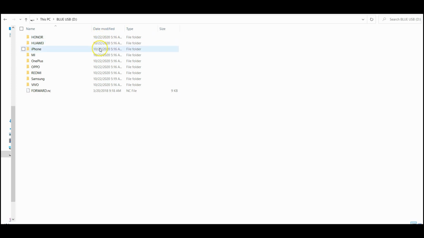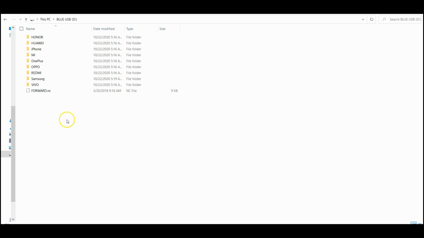But the date of these files is October 22nd of 2020. Today is December 22nd. We just got the files from Forward Blue just a couple days ago. Actually, the files are dated December 20th, but we're going to do it today. It's 2 days later, but anyway, it does have the iPhone 12 files in there.